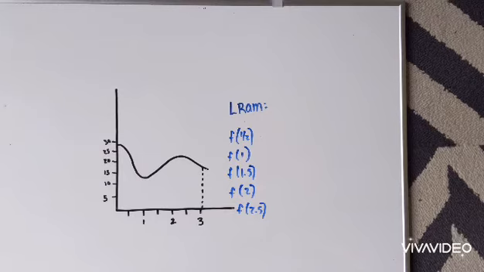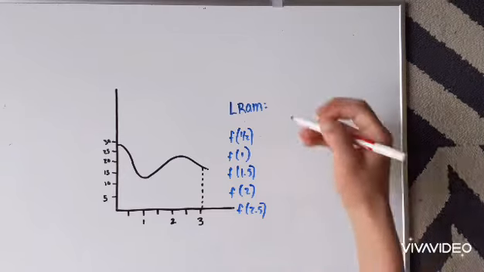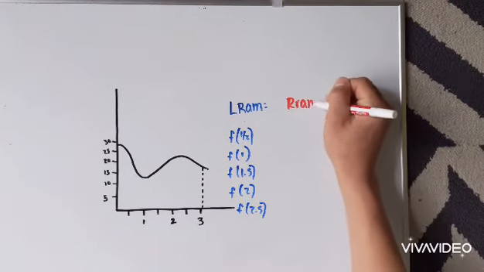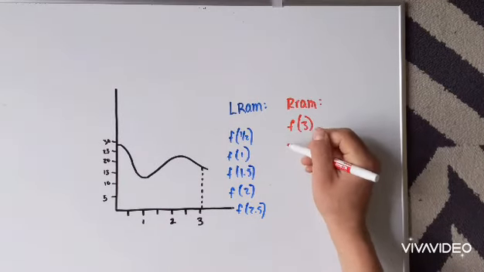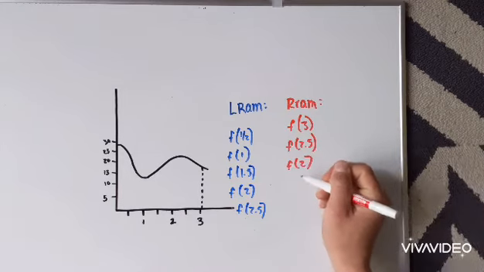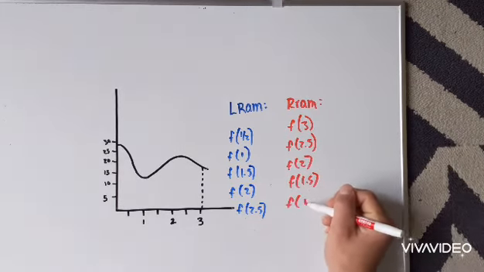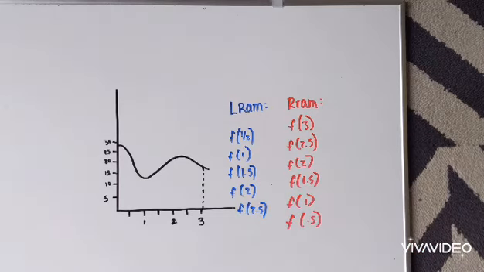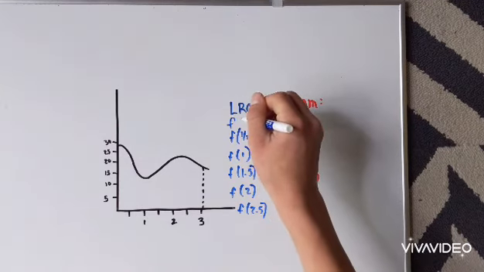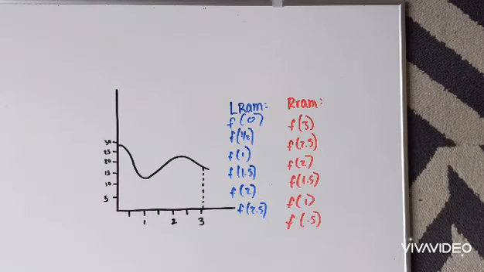Okay, so now to finish off, I'm just going to leave you guys with this practice problem here. So basically what we're going to try to do is find the LRAM and the RRAM of this graph. So you can see I already put all these down for the left, going from left to right. Notice how there's no 3, but from this side, we're going to go f of 3, f of 2.5, f of 2, f of 1.5, f of 1, and then f of 0.5 here. And sorry, I forgot to add the f of 0 on the left side. But basically, graph this somewhere on your graphing calculator or on a piece of paper, and just create these boxes and then try to solve these, and then come back. Pause the video.